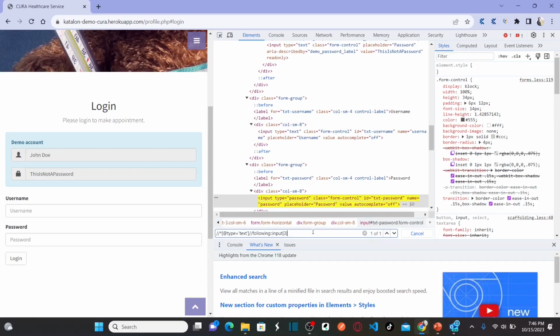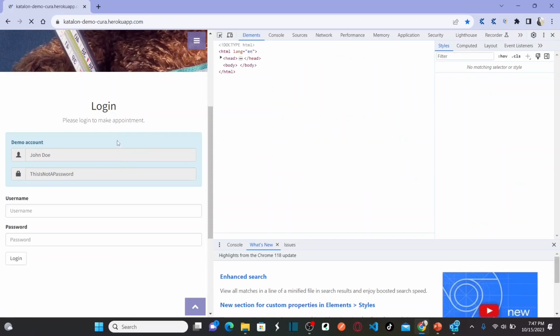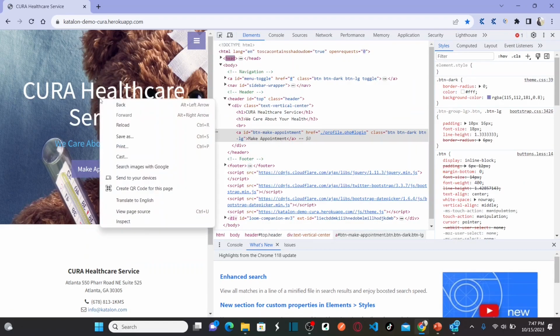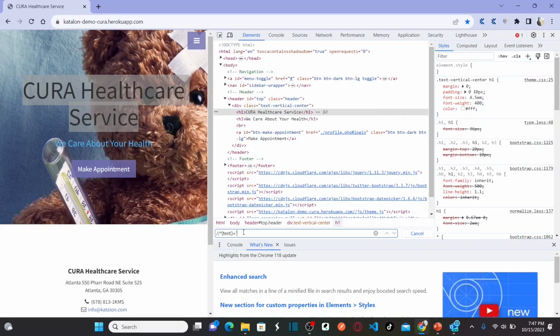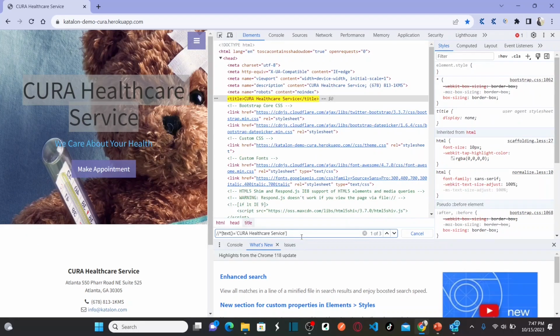So let's go back here again. If you see here, let's go to home. Now I want to see the text of my header, this one. Here, what I'll do is write down the text function, and then what is the text? My text is this one. Simply copy this from the screen. This is my text under single quotes, right? And now I want to close the brackets.